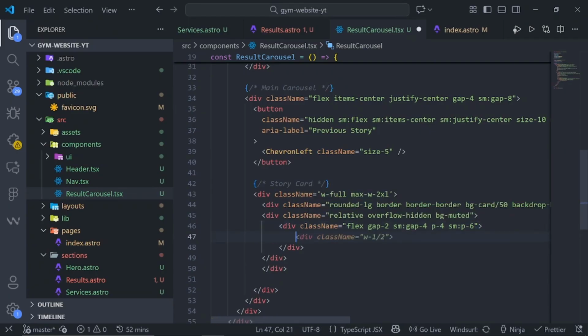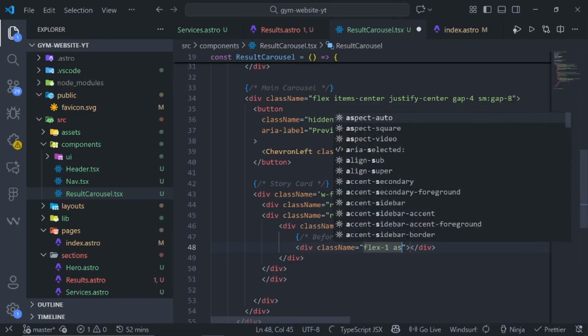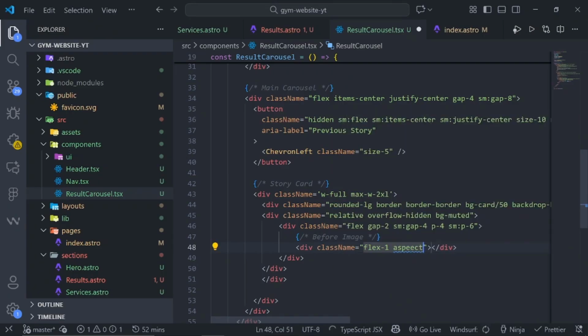So inside this div right now, we'll bring in the before image. So this will be a div, and for the styling, we set this to flex-1. Remember, we already have flex right here. Set the aspect ratio to, let's do 3/4.